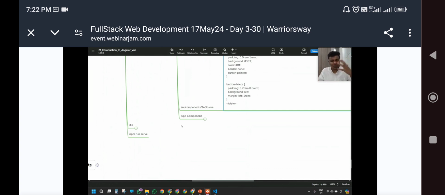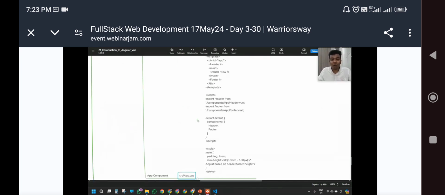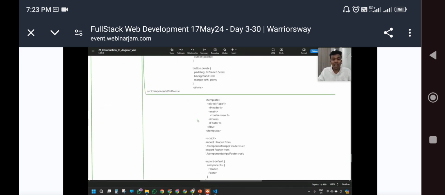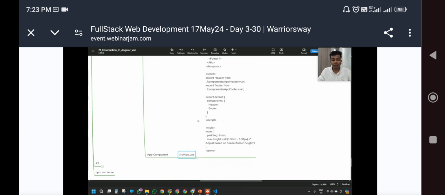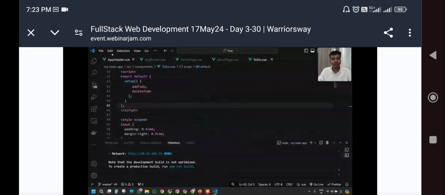You have created the folders and everything. Vue is also partially a combination of Angular and React. It really looks like that, but it looks easy as well. So React and Vue look easy, and now it's time to go for creating an app component, because the app component is the place that hosts and shows you the complete application. Now we have created all five components: app header, app footer, home, about, and to-do.